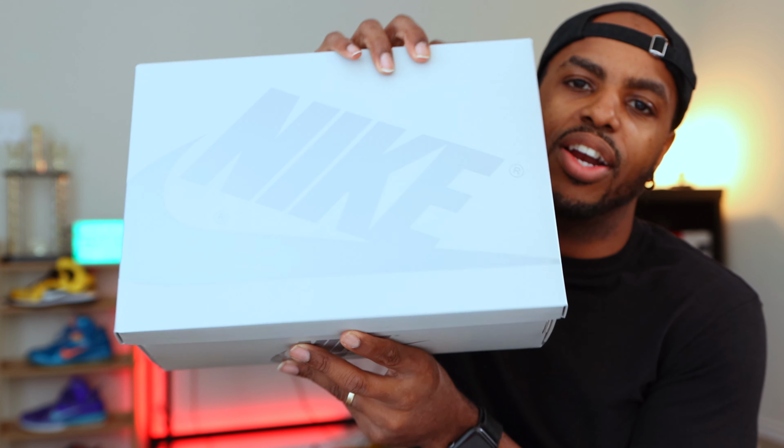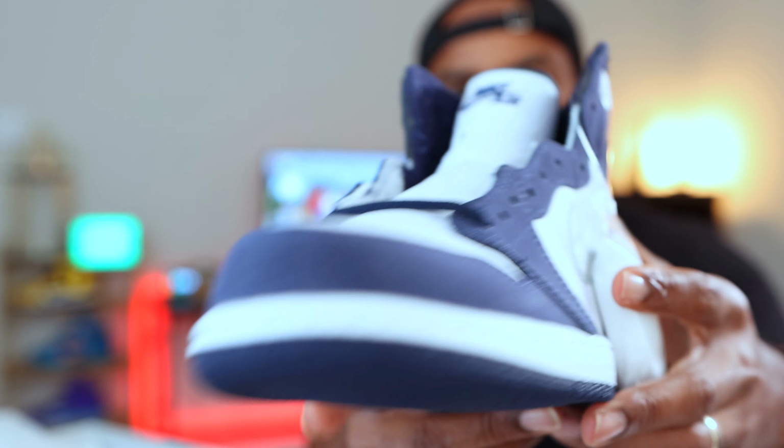So that was the first shoe. I picked these up, I don't know, maybe a couple months ago, something like that. And these are my last win that I got on the sneakers app, probably about 3 to 4 weeks ago. I really like these. I like these a lot. So these are the, I'm tripping right now. I can't think of the names of anything, but I think they're like the Tokyo ones from like the 2000 or 2001 release, but they just re-released these as well.